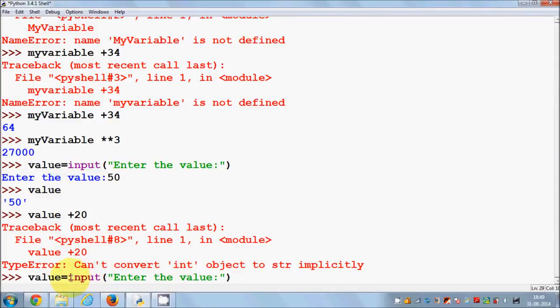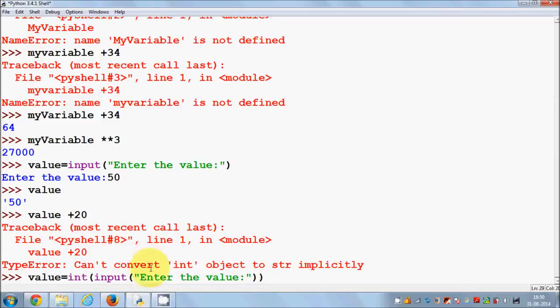And in order to cast this value to an integer, what you do, just go before your input. So value is equal to, just write int. So this is typecasting of a string to an integer, okay, and just close it from here.